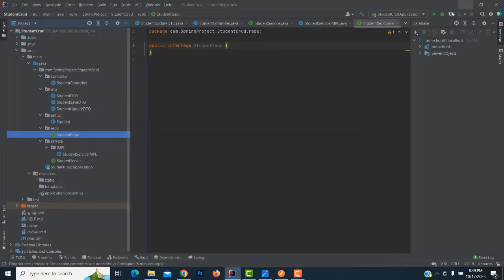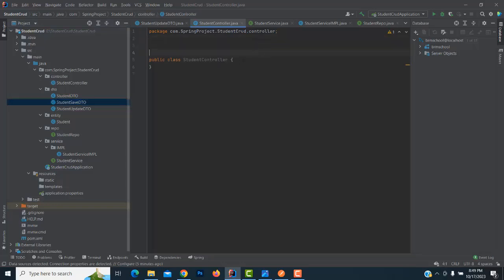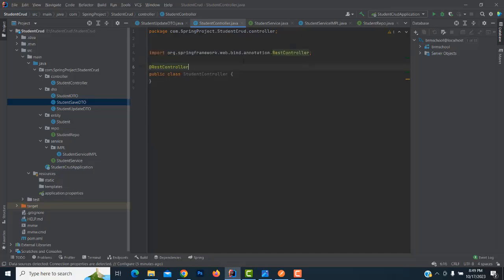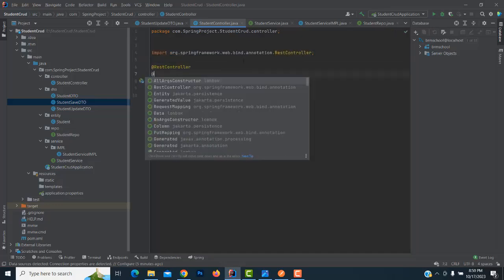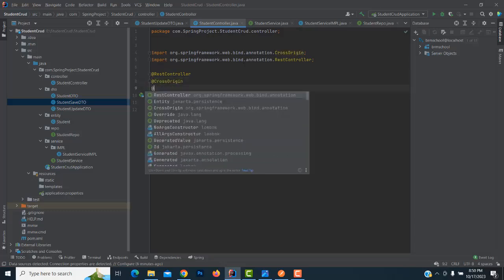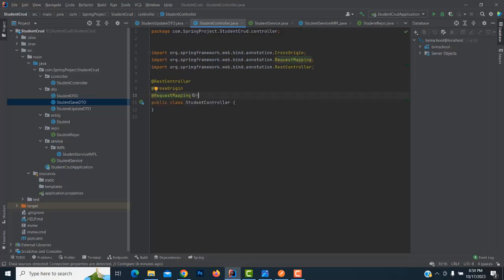Now let's go here, the controller, right? This is the DTO. First, we have to look at the DTO, which is a save DTO. I'm going to teach. Right. First, the controller class. What are the annotations we have to implement? We already talked about this one. First, we have to implement the REST controller. We already taught all these things. Second one is cross origin. Third one is we have to implement it as a request mapping.